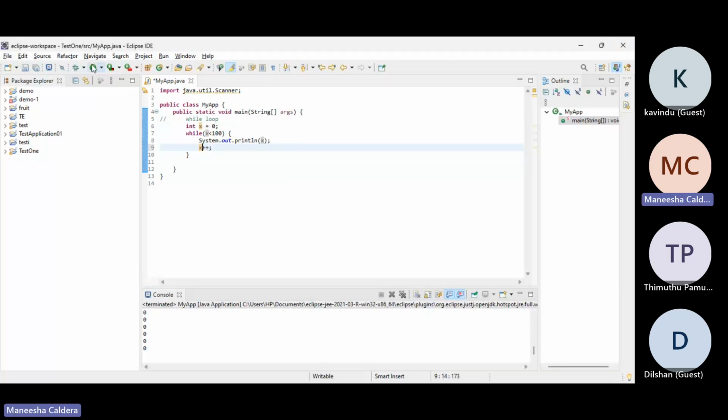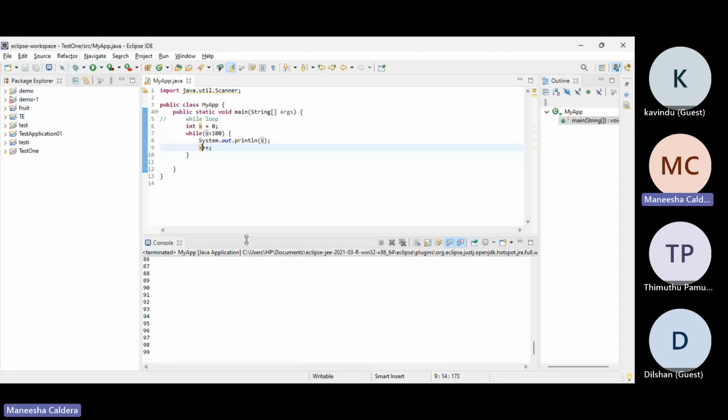We'll execute and see whether our thinking is correct. As expected, the program starts from 0 and ends where the value comes to 99. So we want 0 to 100. We have two options.